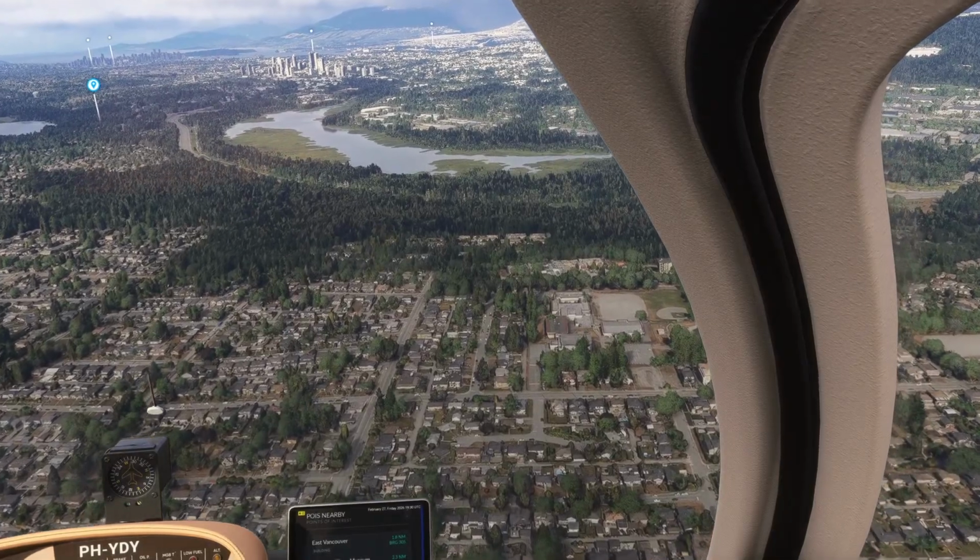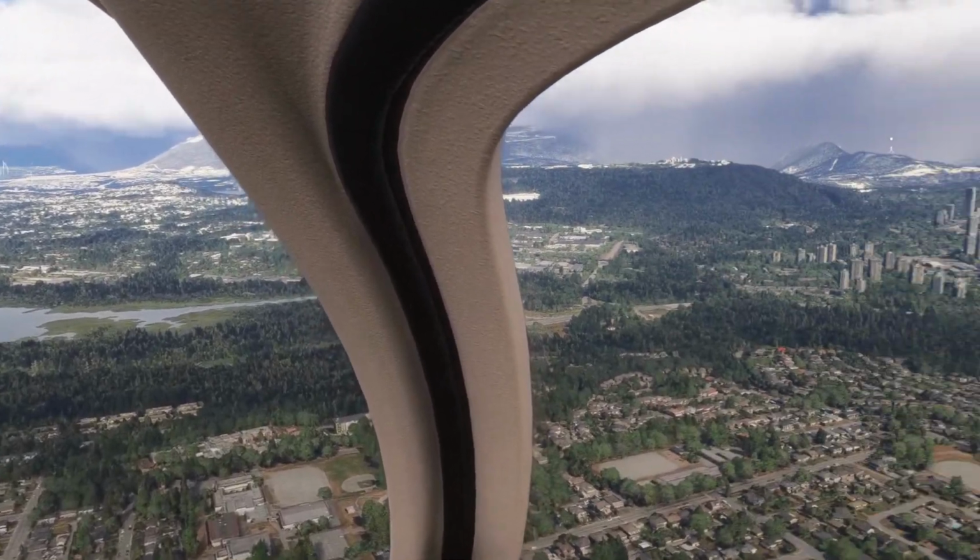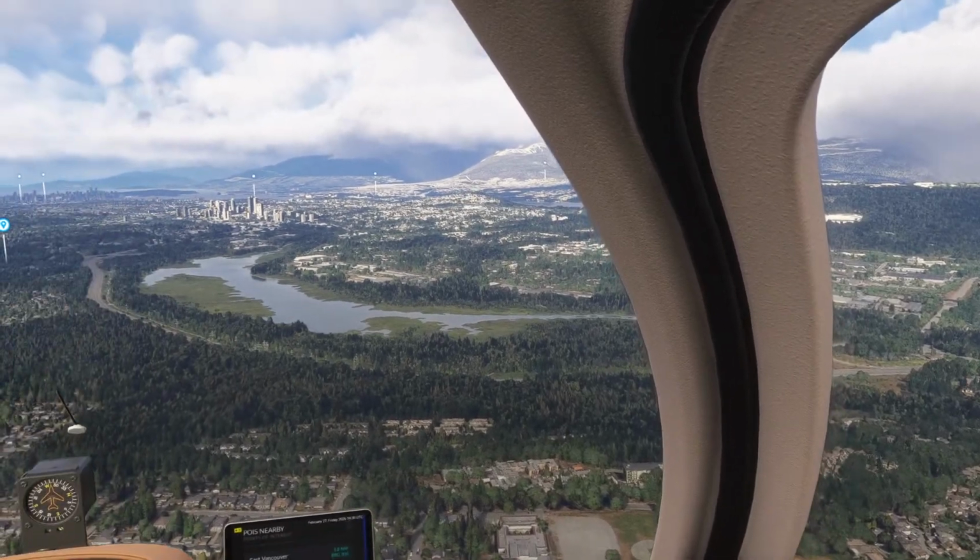Nice part of the city, Vancouver, super cool.